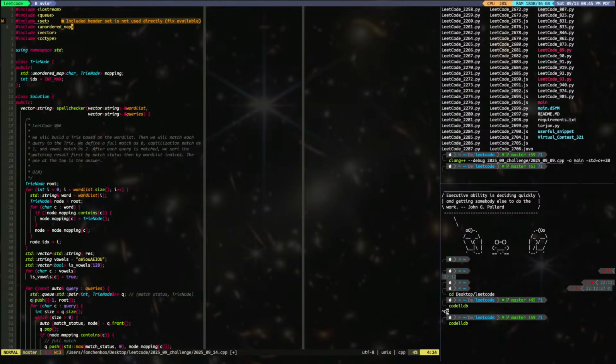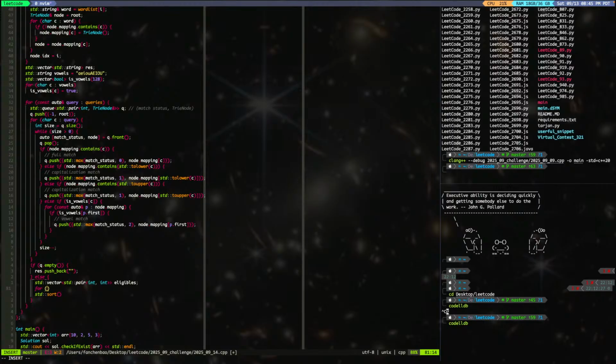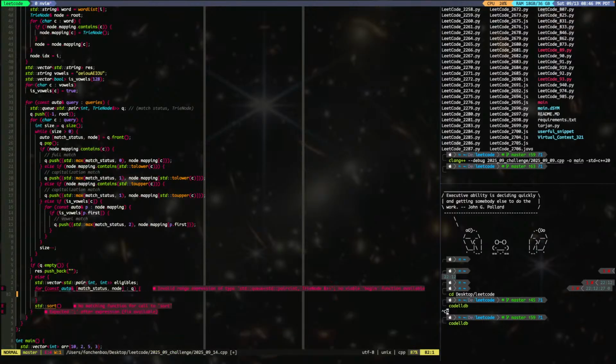If we're in the filter, I think the -1 is fine. I'm gonna filter this. Eligibles. Match status node of Q. I don't think we can do that.